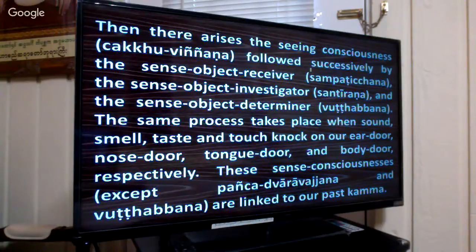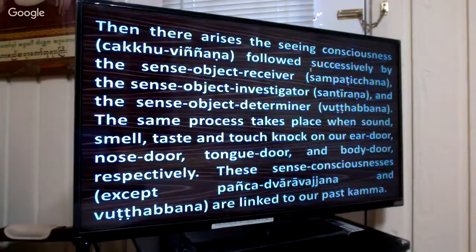Just one moment of life-continuum, and after that vibration, life-continuum, and then it stops. Bhavaṅgupaccheda means stop.